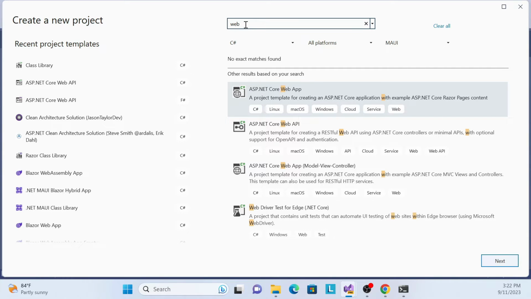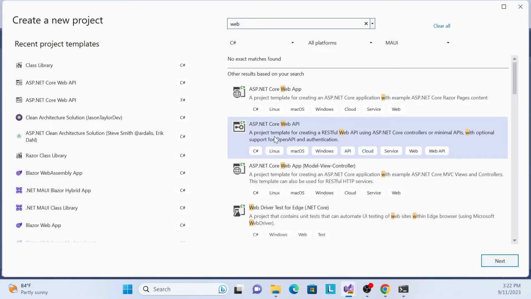Later on, in another series, I will definitely show you how we can use this clean architecture with another template, for example an MVC application or another UI interface. Let me create an ASP.NET Core web application, not web application actually, we require web API, so you have to use this one.